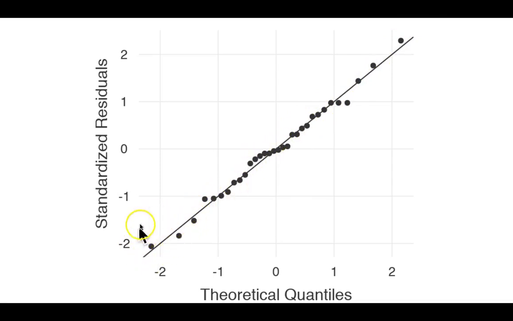If you have dots that are really way away from the line, that usually indicates you have outliers, which is an extremely large value or an extremely small value. It could be a data entry error. It usually tells you that you need to go back and look at your data. Or it could be a real value from your participants, but it's definitely an outlier. It's going to cause issues. And we want our data set to be normal so that we can do a hypothesis test using the t-distribution, and we meet the assumption of normality.